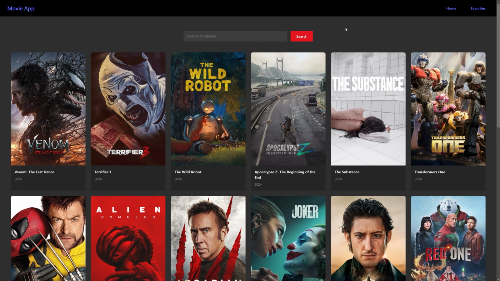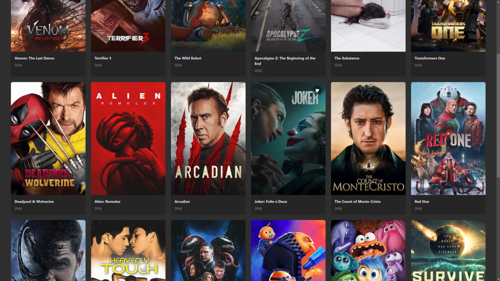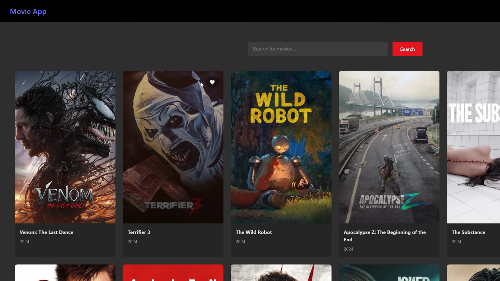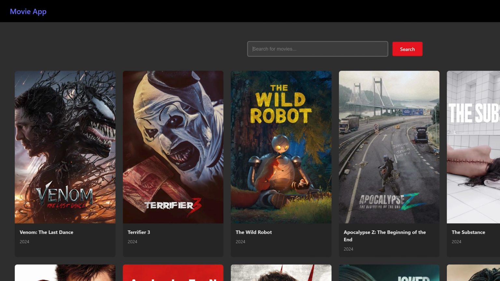So I'm on the computer now, and I just want to give you a quick demo of exactly what it is that we'll be building. Now you can see that we've kind of got a movie search engine here, and what we'll be doing is connecting to a publicly available API that contains all kinds of movie data. This way we can display the most popular movies. That's what it's doing right now. We can favorite the movies by hovering over them and pressing this heart, and then we can search for movies.